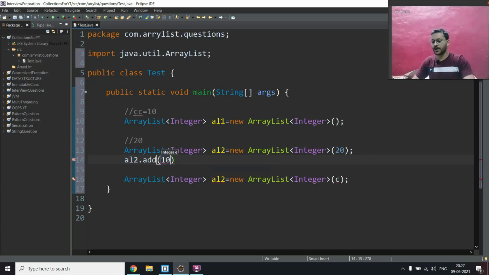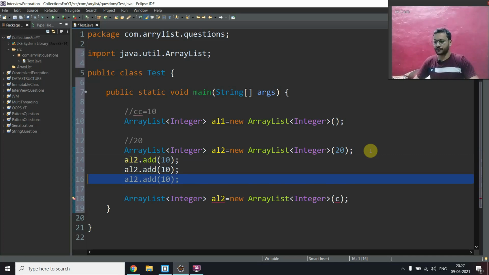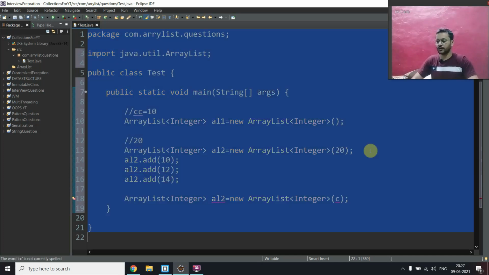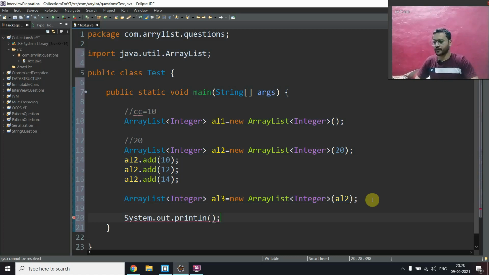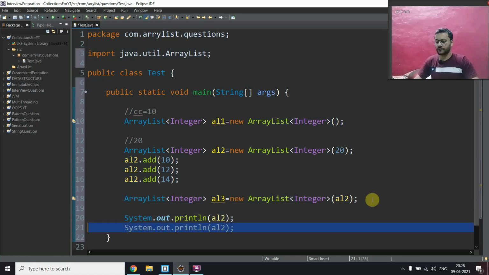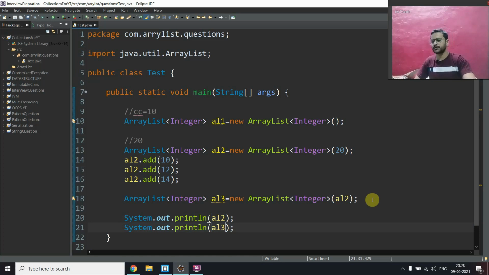Let me add 10 here, after that I will add 12, after that 14. I will rename this since it is showing an error. Now let me do one thing, you will get an idea. al2, and the same goes to al3, and both are the same.